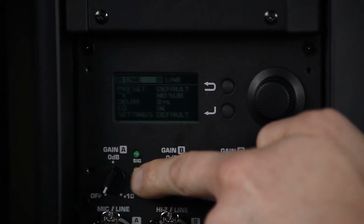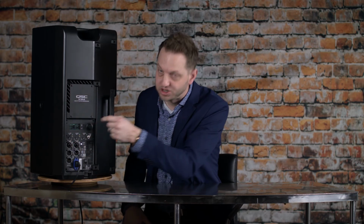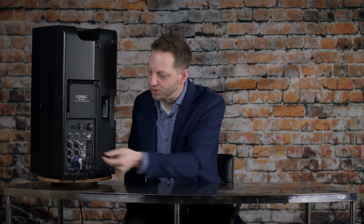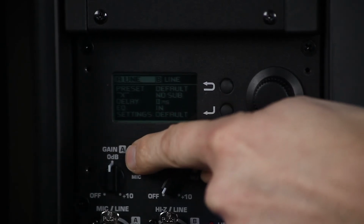Now that we've covered the settings inside of the speaker, let's quickly talk about how to set the volume levels on it. My recommendation, this is your setting here for volume 1. The most common setup is going to be 2 speakers, each coming in on input 1. If you're set to line level or even mic level, a good starting place is to set it straight up to 0 dB. This is going to give you some sound. You can hear what's going on, but it also won't be at max volume. That way, if something is turned up too high, you don't get a sudden burst of sound that can hurt your eardrums, blow up the speaker, that kind of thing.